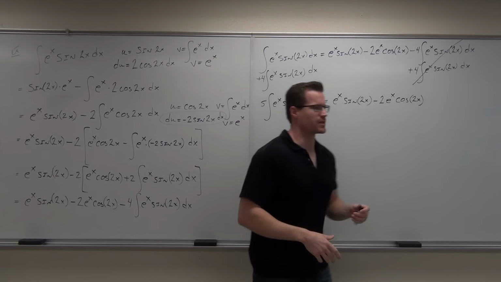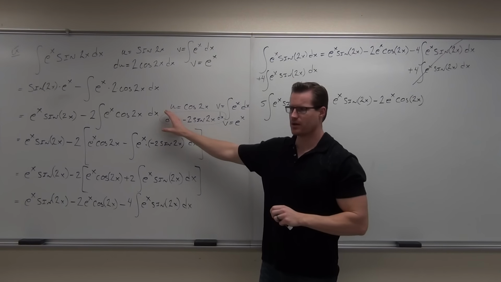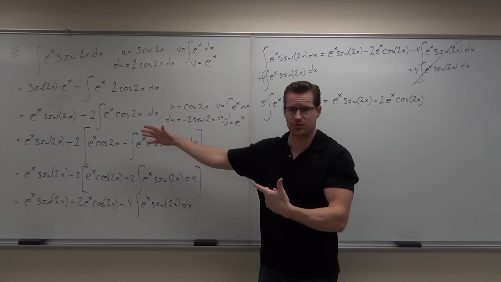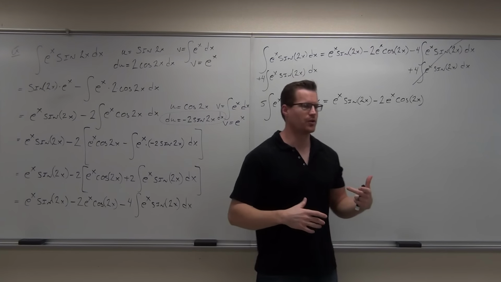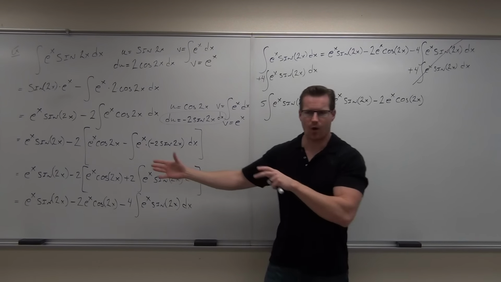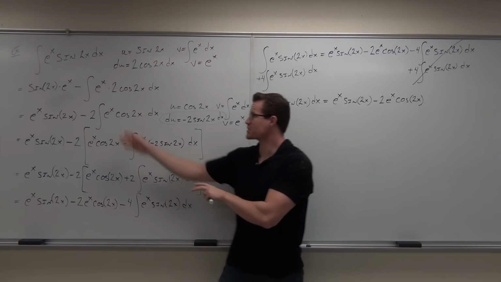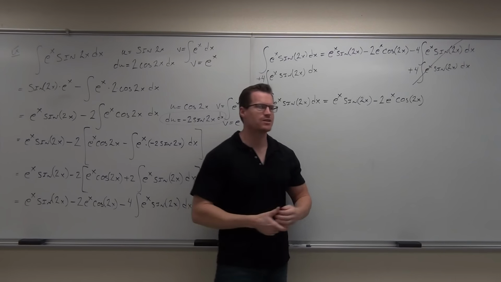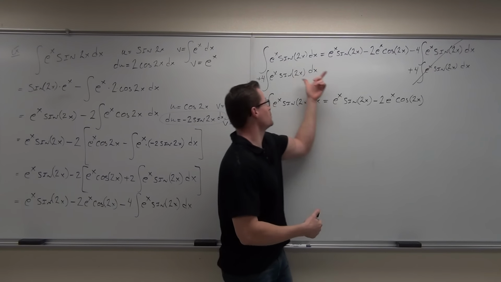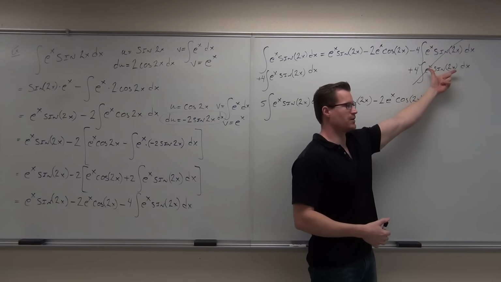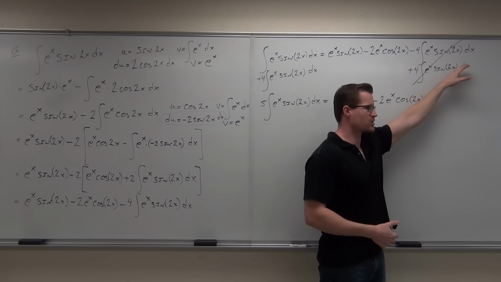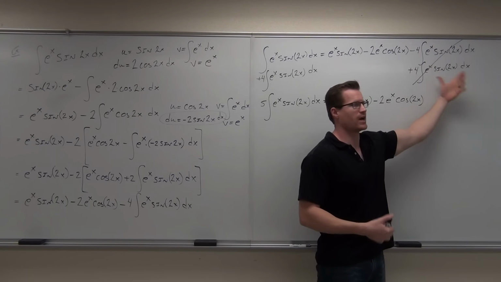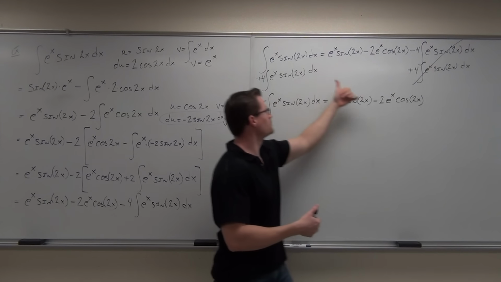So the whole idea here is this. Well, maybe you're not on the wrong track. Maybe you're actually on the completely right track. You just get the same exact thing back and you go, wait a minute, man, I blew this thing up. No, you did it right. So if we have all but the last integral, and the last integral is exactly what we started with, just add it to both sides like this. Shoot, hey, we have minus 4, just add 4. Add 4 times the integral of this whole thing. It's going to get rid of it. Just like if you had minus 4x, and you add 4x. Hello, it's gone. Add it to both sides.